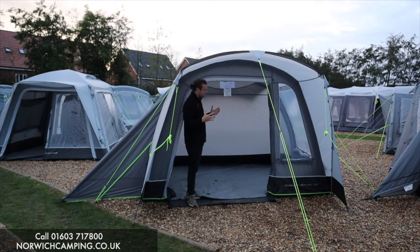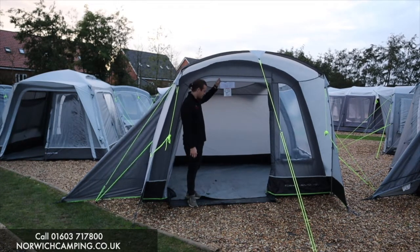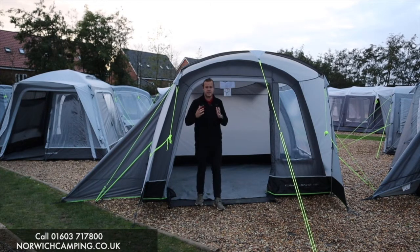This is a real nice size awning and it's inflatable, so you've got a beam at the back, a beam just behind this panel here, and then you've got one pole at the front just to give it a bit more shelter over this front door, which I really like. Nice and quick and easy to put up with the inflatable tubes which pump up from the outside, and yes it comes with a pump.